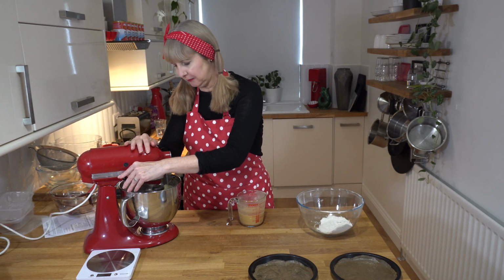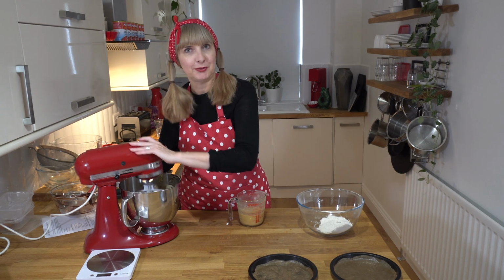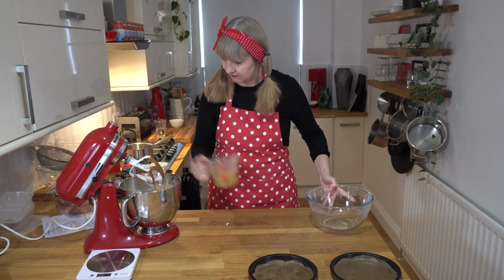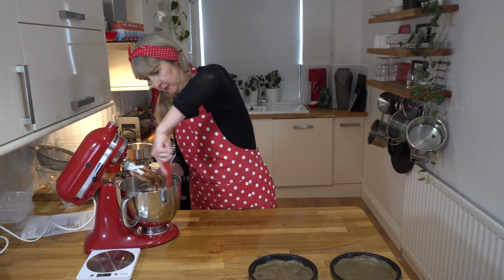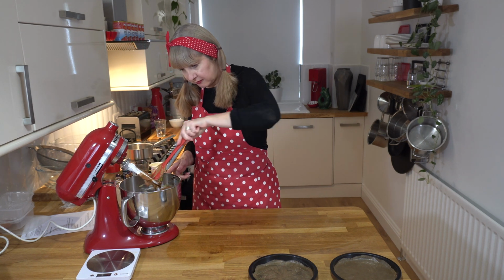Bumped it up to medium. Just want to make sure this batter is lovely and smooth, but we don't want to whip it too much. It's a fine line. Okay, put the balance of the flour in. Most of that. I'll leave a little bit just till the end. Do another scrape. Scrape a little bit around the beater as well.